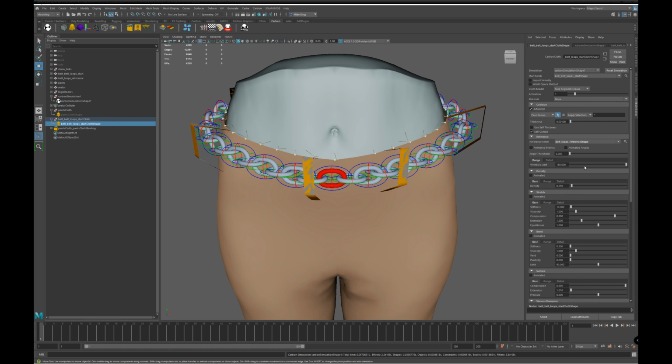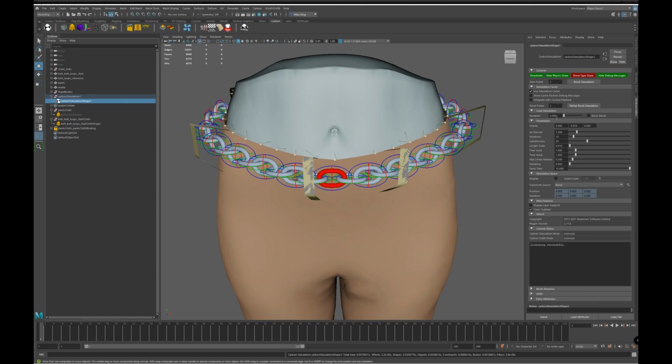To make this a smooth process from this rough start pose to the physically correct start pose, we have a feature in Carbon called lead simulation. This is a stage before the first frame and can take place with or without gravity active. So let's set that up, and it's a bit trial and error to pick the right lead simulation length. But we don't need much for this scene, so let's set it to 0.2 seconds of simulation time. Also, it will be better if the belt is not initially falling down. So let's turn on stasis mode, which effectively turns off gravity during the lead simulation.